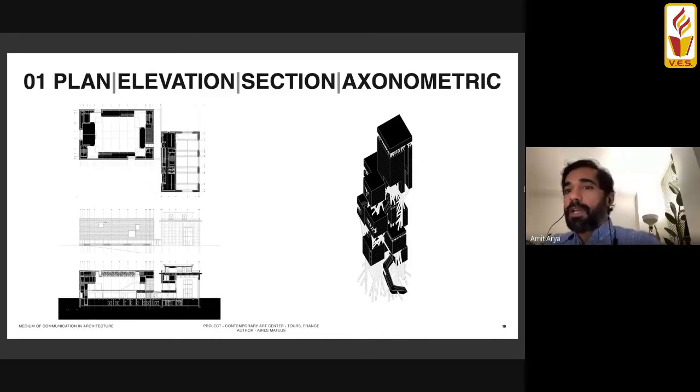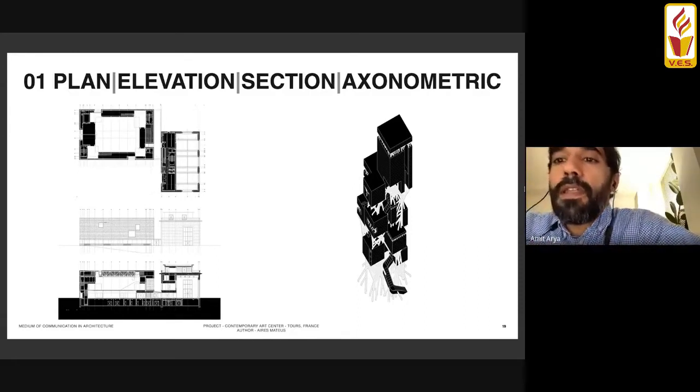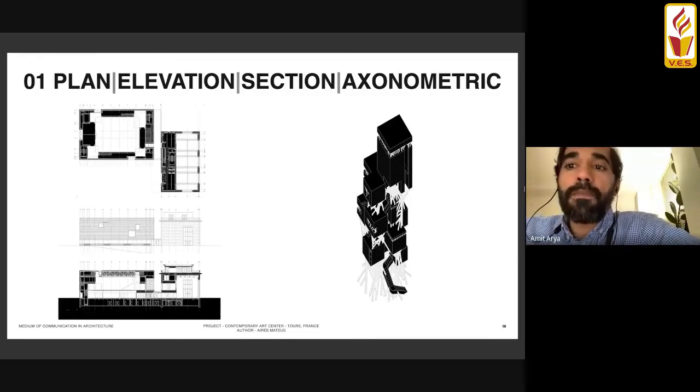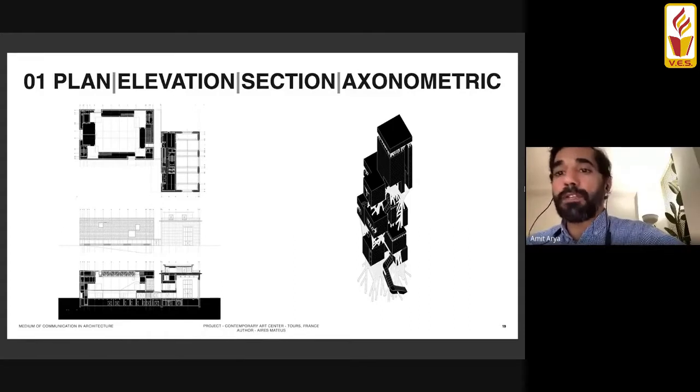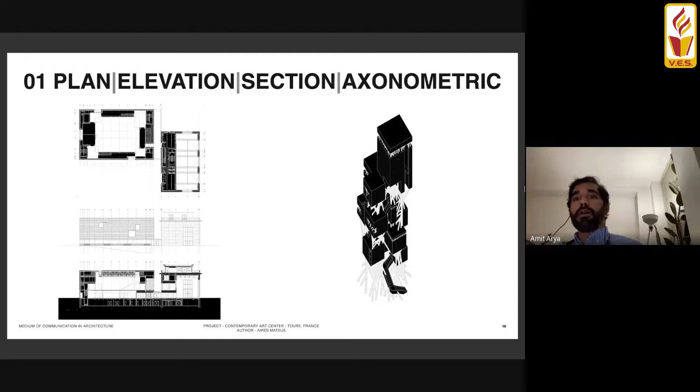So the reason why I selected all of them in the title together is because I see design explorations and identifying an idea as a sort of puzzle to solve in a three-dimensional condition. So none of these tools, the plans, the elevation, or section, by themselves give you the entire picture of the three-dimensionality of a building. You need to work with all of them together, as well as the axonometry. So it's like trying to solve a multi-dimensional challenge and using all these tools at your disposal.